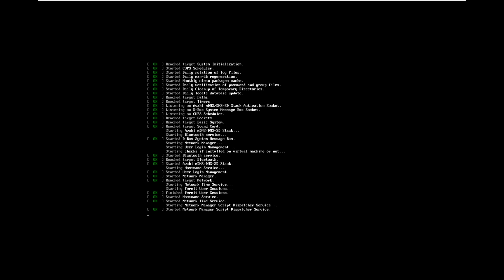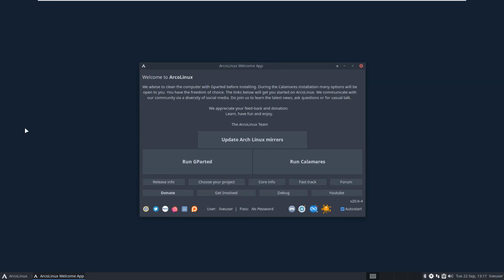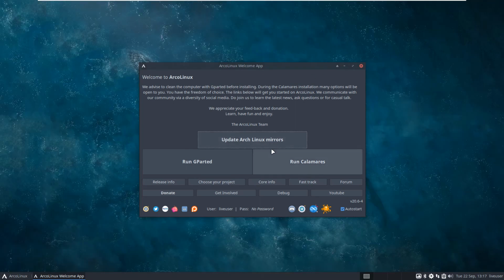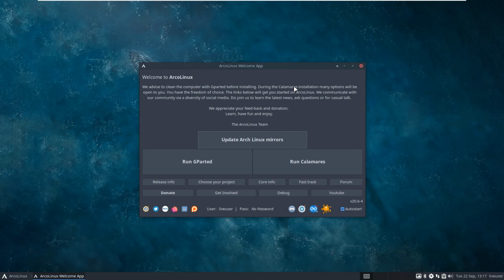So now we're booting up an ISO that you do not have yet, right? It's in an experimental phase to give support to VMware. And the thing is, I used to have a very small window, and now we have a full 1920 by 1080 screen from which we can launch our applications, in particular, run Calamares and install it.